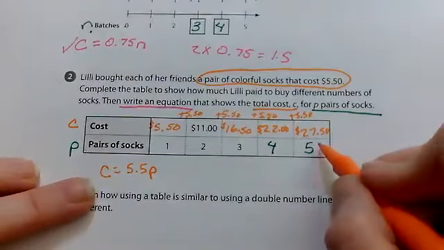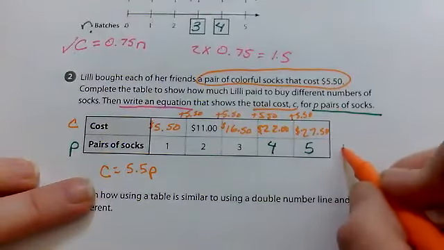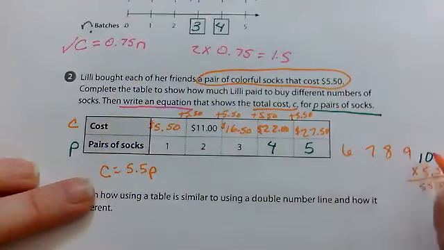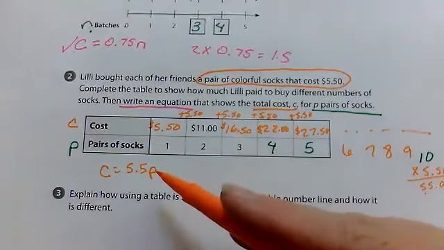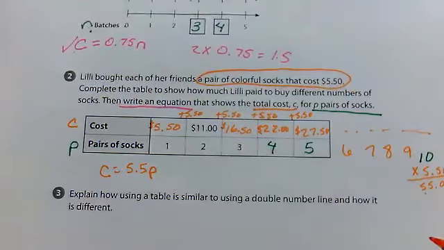So I don't have to go and carry this all the way out, 5, 6, 7, 8, 9, 10, and do all the adding up here. I can skip to it and I can multiply because I have this equation. Does that make sense? We good? You good, EJ? All right.